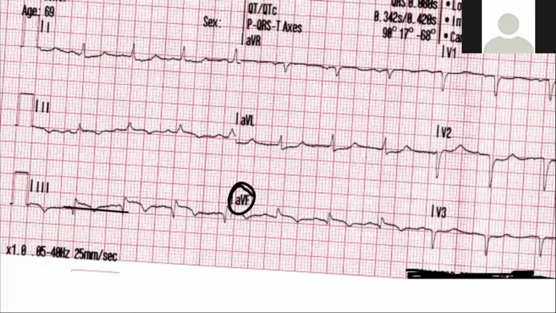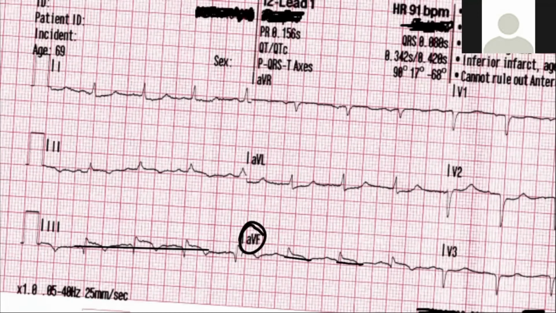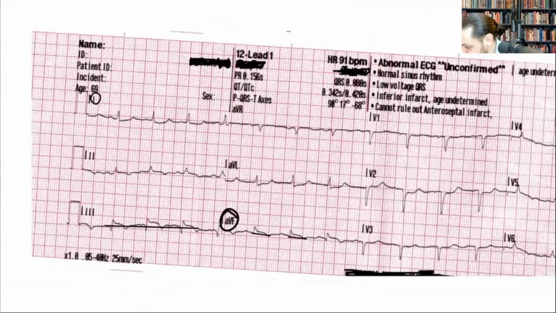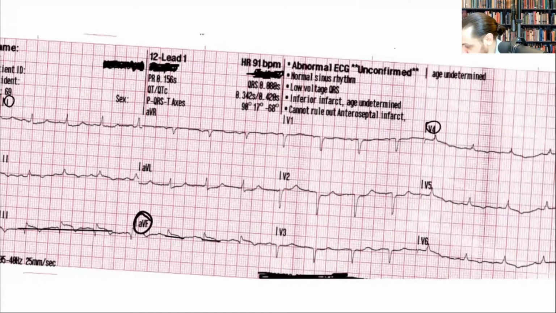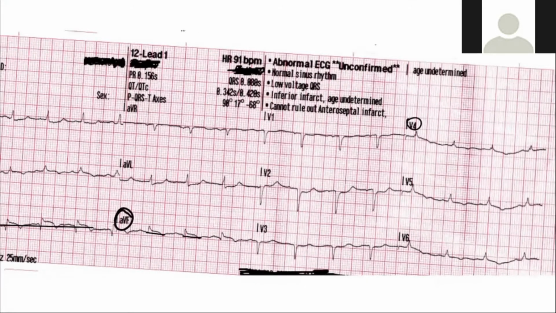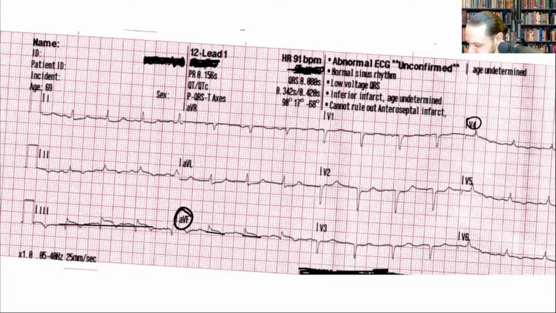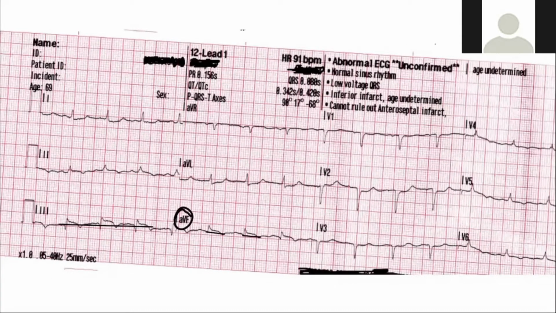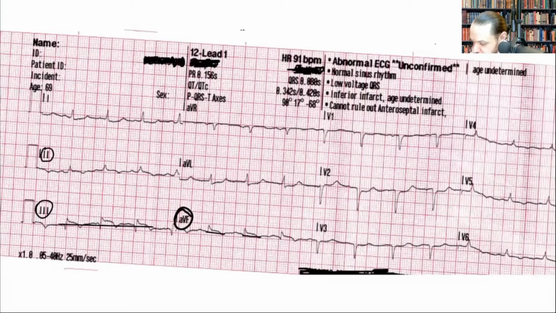So you have elevations in 3 and aVF, and you see towards the end of 2, no, to 3, whichever one that is, right at the top, right on the right-handed side. This? No, not that one. The next one down. This one. So I think that's 3. Tell me the lead number. I think that says 3. Yeah, it says 3. So what's that one in the middle? Because that looks like 4. This is 1. This is 2. Oh, this is 3. Yeah, that was looking like a 2.